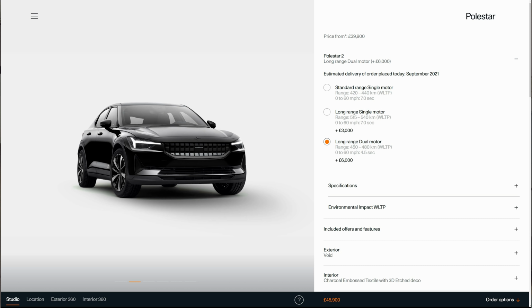But I think I really like the way that Polestar have done this, because they've opened up the car to a wider range. It's not just one fixed vehicle, but it still means you can get that car. You just have to pay for a few different bolt-on features, and you will get that heat pump, which I think is an excellent addition. It will maximize your range, and you also get the rear tinted windows, which will look really good. But I do like the fact that there is now a Polestar available for $39,900.